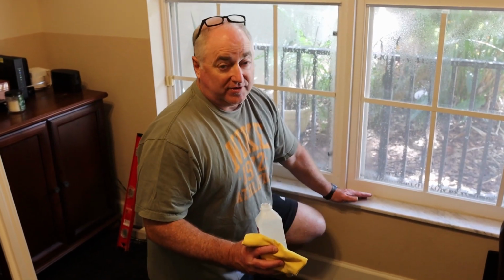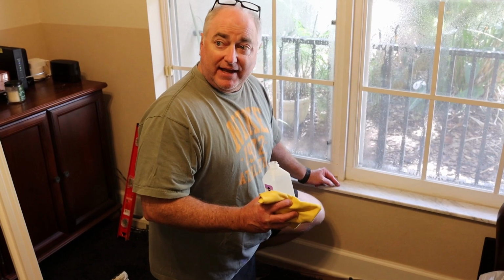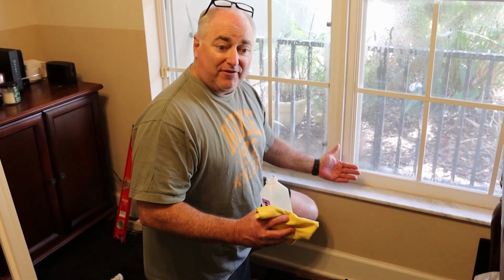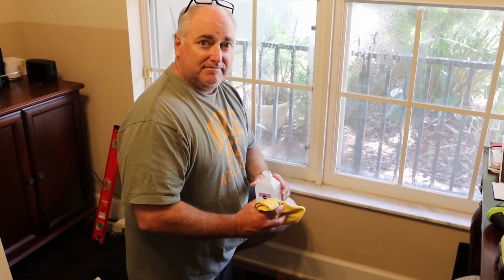He has a marble windowsill. We're not going to drill through it. So what we're going to do is just put a small bead of caulk down and let that do the work for us. But like everything in life, preparation is most of the battle. So we're going to clean it with a little bit of alcohol. Wipe it off so we have good stick.